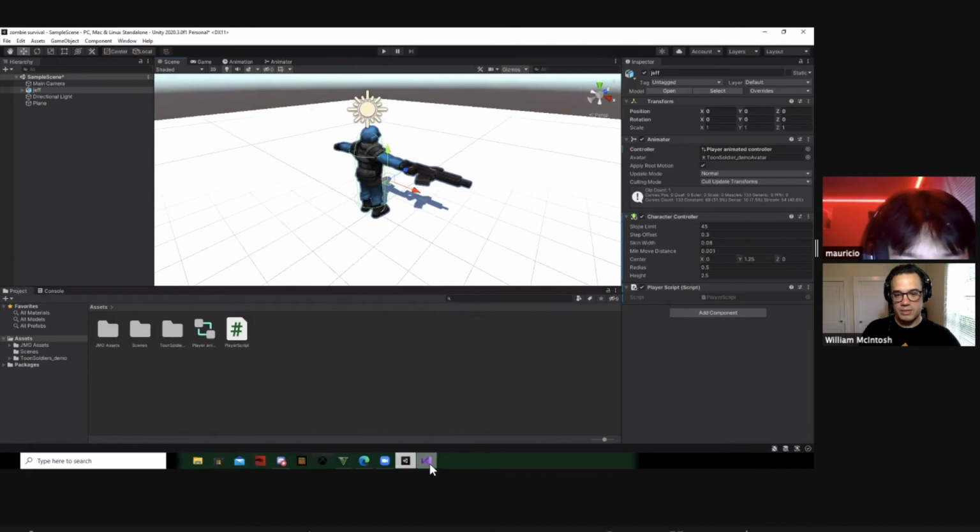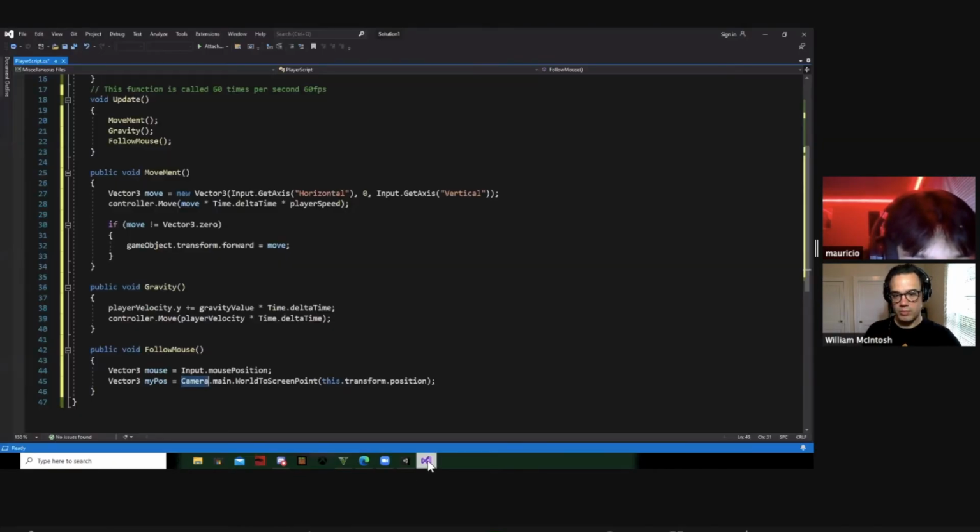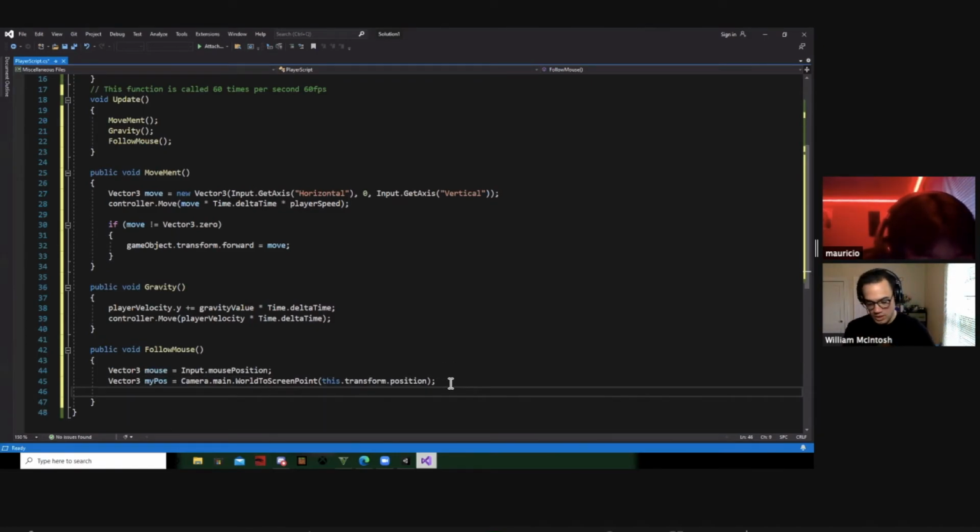So we're going to go back to our code, and I'll explain a little bit about what I'm doing. So we've got the mouse. Where is the mouse pointing? Where is my position? It's taking this position and making it into something similar to what the mouse's world space looks like. So it brings them both to the screen. And then mouse minus equals, or you can say mouse equals mouse minus my position. It's subtracting the two, so it's getting the distance between the two. You can subtract two vectors from each other.